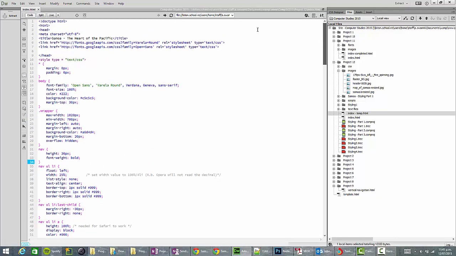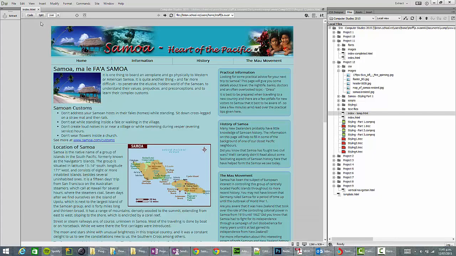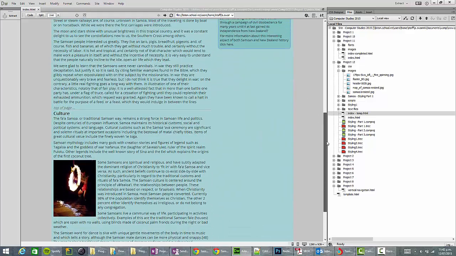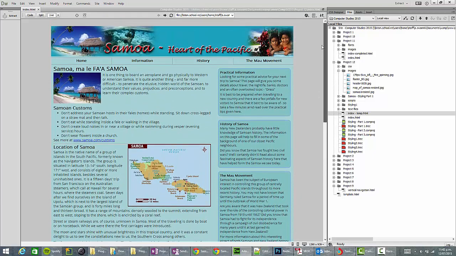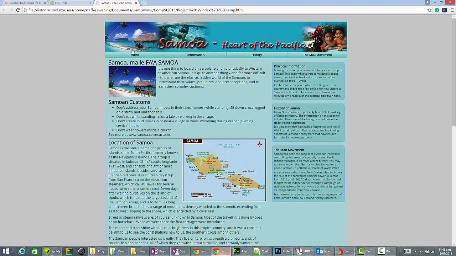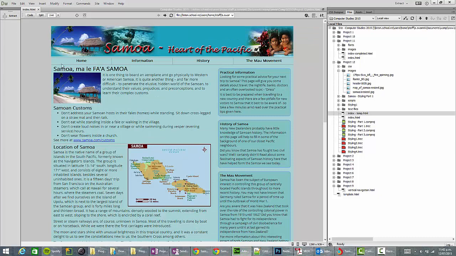This is basically where we're up to. We have achieved nearly everything we want to. Footer is fine, internal links are fine, text is going around the images. The only thing which is not looking so attractive is this navigation region up here. The way we want that to look should be more like this here. So we've got a nice hover effect and a gradient fill, and we've got rid of that annoying little gap between the header and the nav. So heading back to here, let's deal with this little gap for a start.